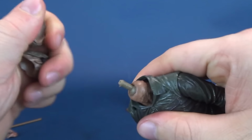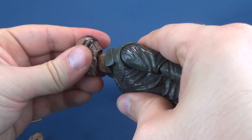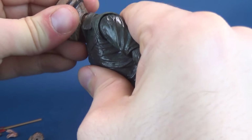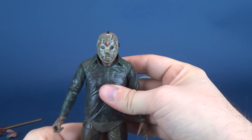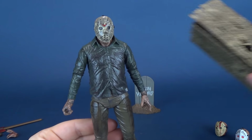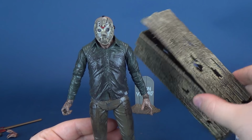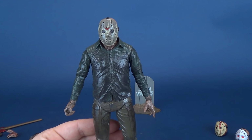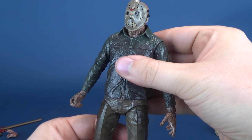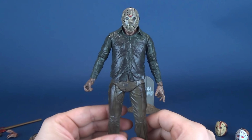So we'll go ahead and just pop this head sculpt off and replace it with the one that I initially started with. Now there's a couple of different ways that you can go about doing this. I may likely display Jason like this. I may likely also display Jason using an accessory that really wasn't intended for him in the first place, but nonetheless, ideas start popping into my head. But I do like this head sculpt, and I do like that going with the rest of his body.